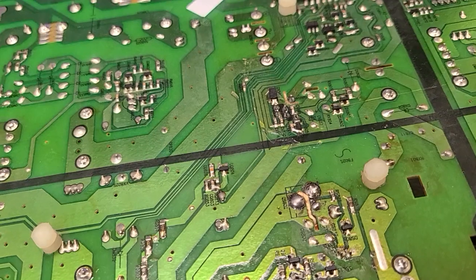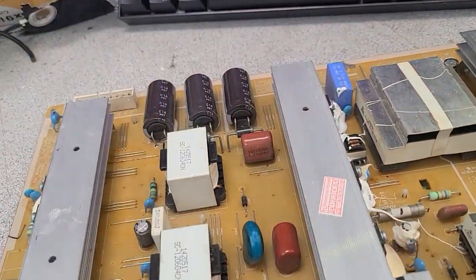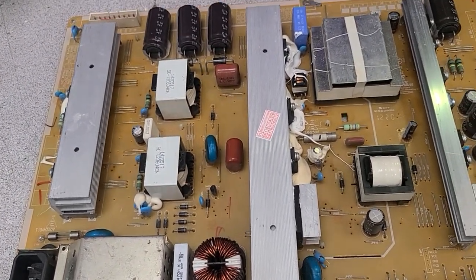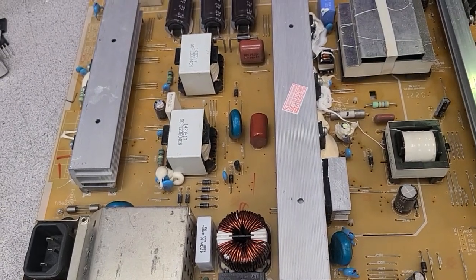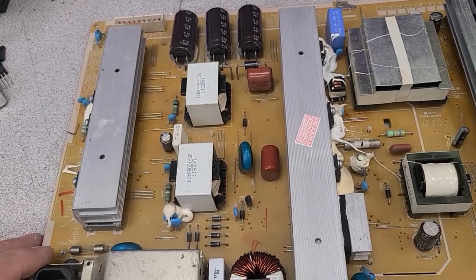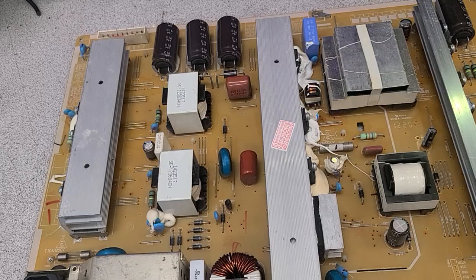Many solder joints need to be redone — some were but many weren't. There are quite a few common failure points all across the board. This isn't a how-to repair video; I'm just showing why. We bought this board because we need boards to sell and circulate, getting old ones back — that's how we run the business. The repair job on this board was crappy, and it's going to have a much shorter life. What I have to do — even if it works right now — is replace those components, clean the back, and resolder everything.